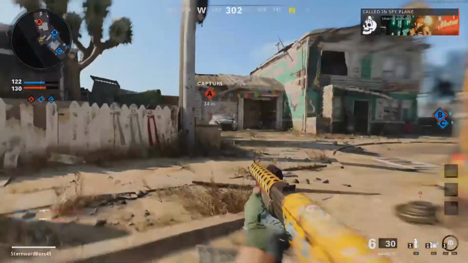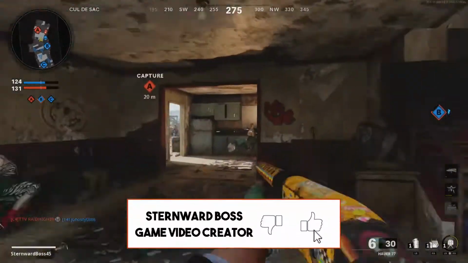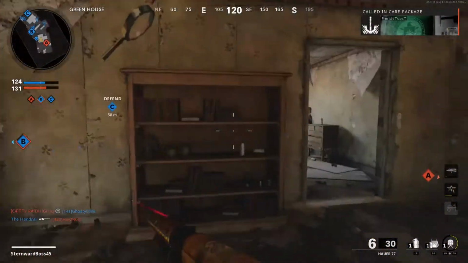Multiple enemy spy plane contacts. Enemy care package above.